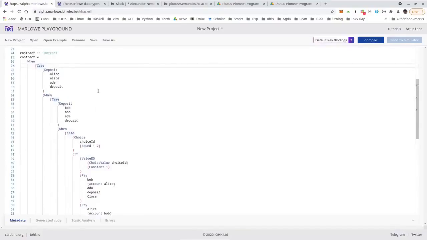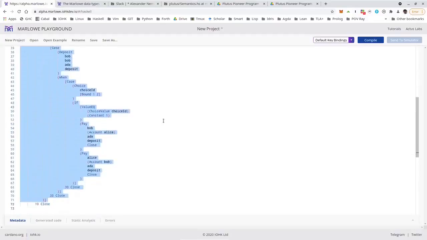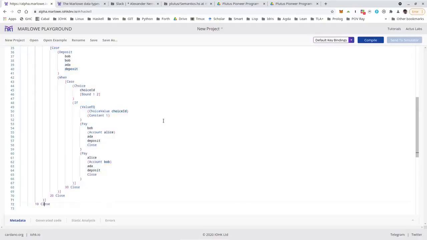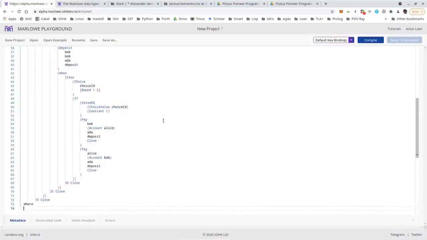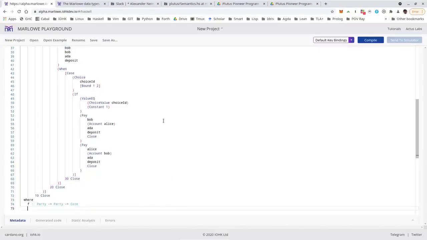But of course, it's much nicer to extract that into a helper function. So this is of type case. So let me just copy this until there. And now make a local definition. And I don't know what to call it. Let's just call it F. And it takes two parties, the party that deposits first and the party that deposits afterwards. And it gives us a case.